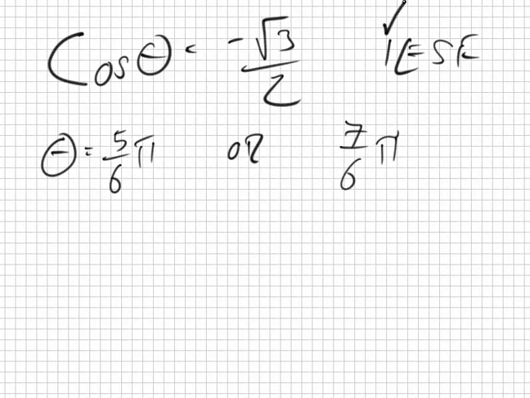So I have my answers. Now, how many answers should I have for cos theta? 2. Remember? How do you know the 5 over 6 pi? I just use my calculator. Are you in radian mode? Every time, every year. Will we get the pi answer? You should. If you're using the Casio, you should.